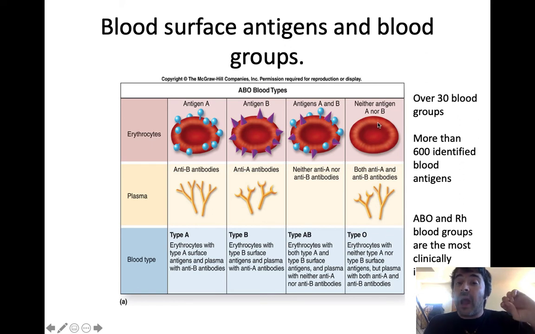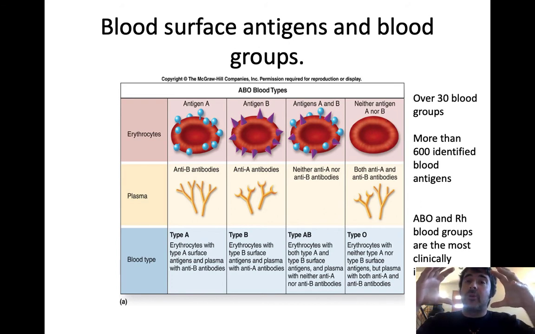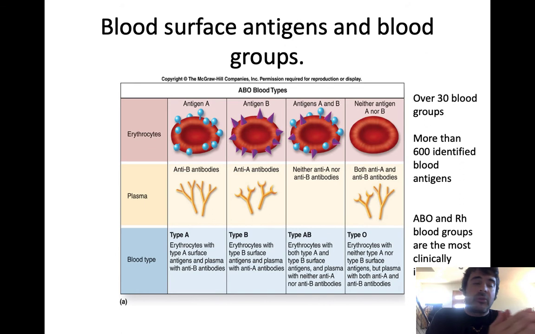If this person had an A antigen and they produced an A antibody, that A antibody would bind to the antigen, cause the red blood cells to agglutinate, and that would produce a transfusion reaction. It would essentially kill you. You would never produce the immune response to an antigen that you had, only to one that you don't have. So if you have neither A nor B antigens, you're going to produce both A and B antibodies. So somebody with type O negative blood will produce both A and B antibodies.